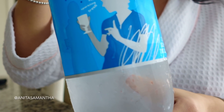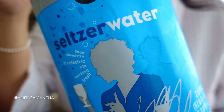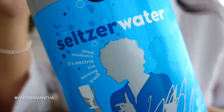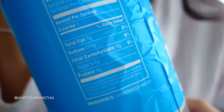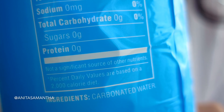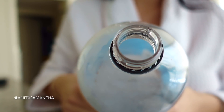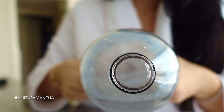This DIY is super simple and I'm going to show you some easy methods to get rid of frizz. The first thing you're going to need is some carbonated water — it could be mineral carbonated water, regular soda water, or seltzer water. This will naturally work to get rid of any product buildup and reduce frizz because of its low pH level balance. It works similarly to apple cider vinegar but without that terrible smell.